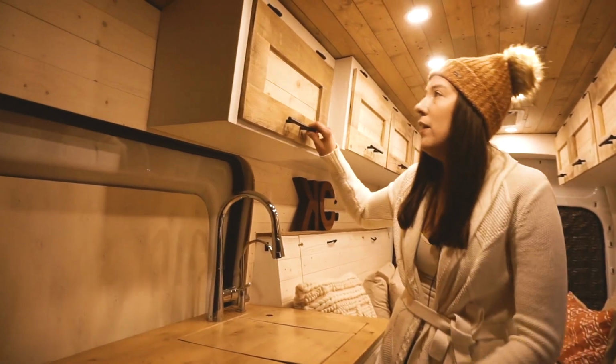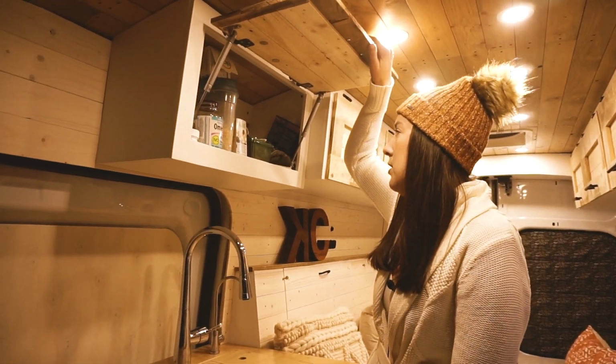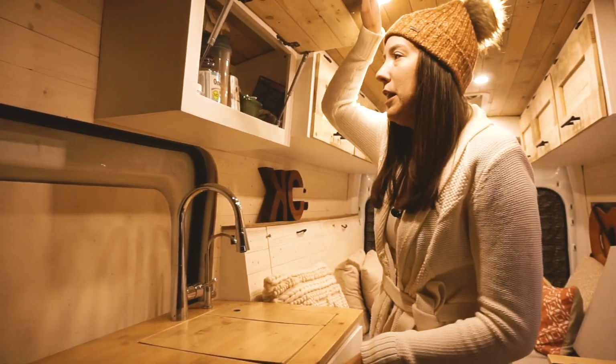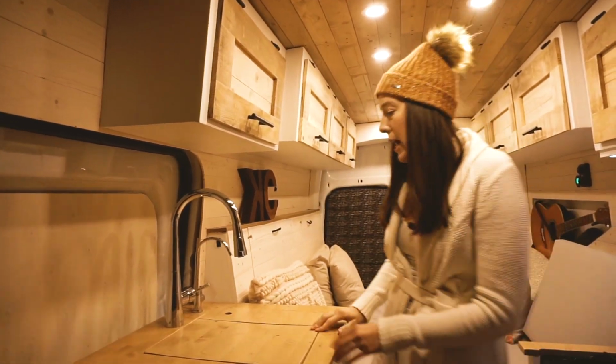So over here we have just more storage. There's a lot of vitamins and some face cloths and different things. We haven't actually figured out where everything's going to go yet. We're slowly doing that and going to find a way to put in some shelves and stuff to separate everything out the way that we like it.